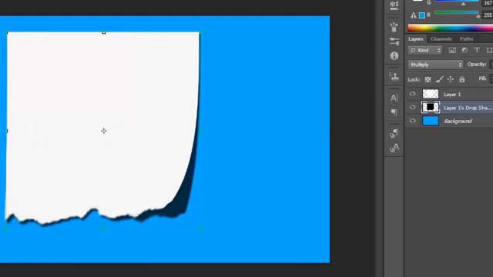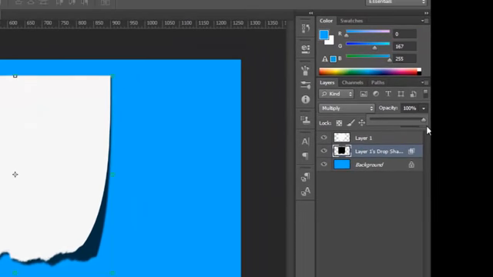Just hit enter once you've done. I think this drop shadow is still a bit too dark, so I'm going to turn the opacity down a bit. Right, around 60 looks right.